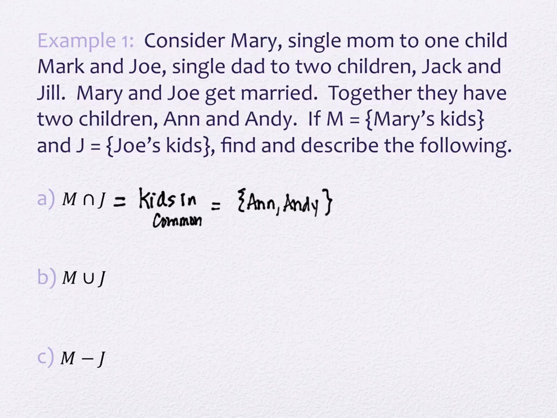What would the union be descriptively? All of them. So in some sense, this is like the family picture. You get a picture of the family. Everybody's included in the picture of the family. At least that's what we try to do in my house. It's a chore. There's a lot of people. The family picture includes all kids. So that certainly includes Ann and Andy, so we will list them. Who else does it include? Mark and Joe. And Jack and Jill.